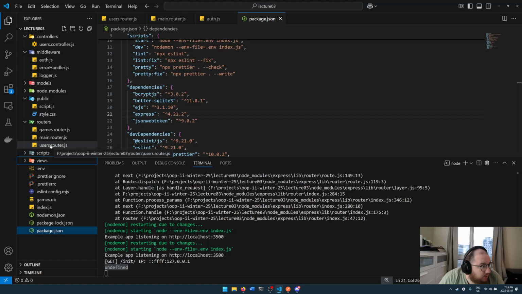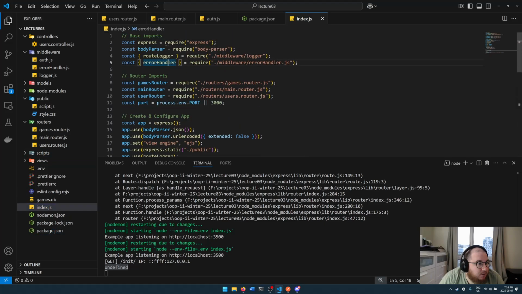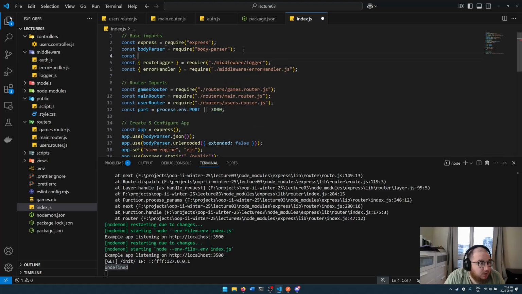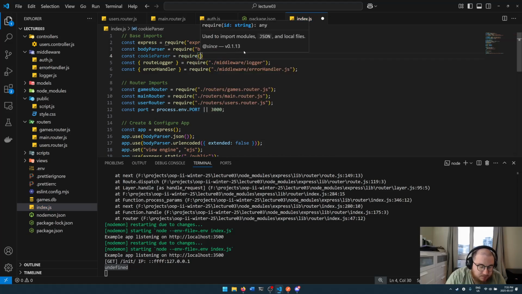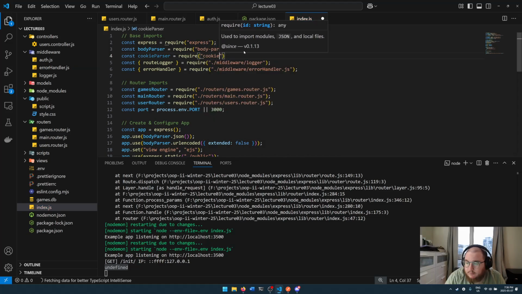So we're going to go into our index, and we're going to go up here at the top, and along with our body parser, we're going to do a cookie parser equals require cookie-parser.